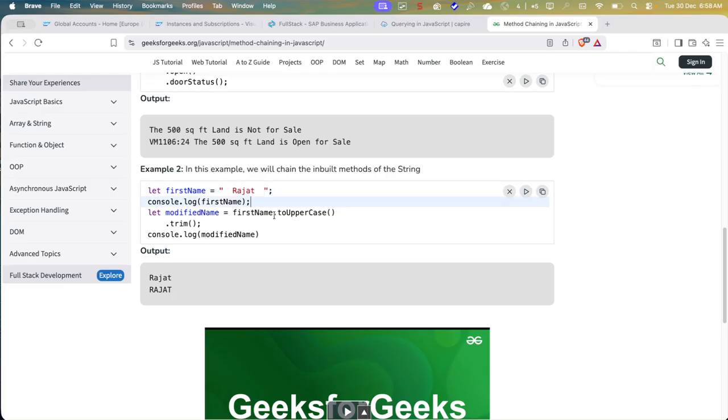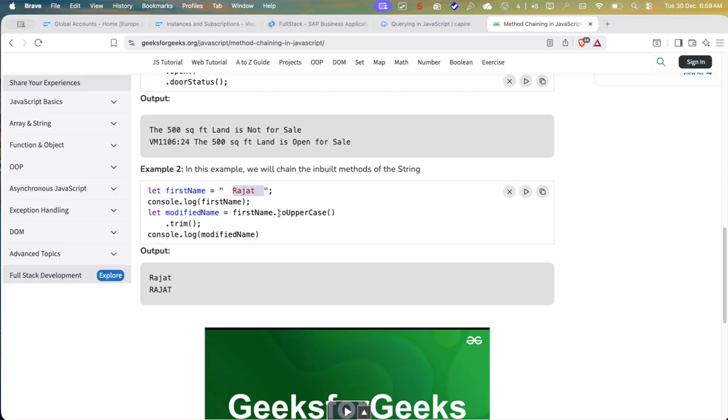So basically you're working with maybe a different object or maybe the same object, it depends. Any string, like first name, I can directly apply dot trim, which will remove just the spaces. If I just do uppercase without trimming, I will get it in uppercase.